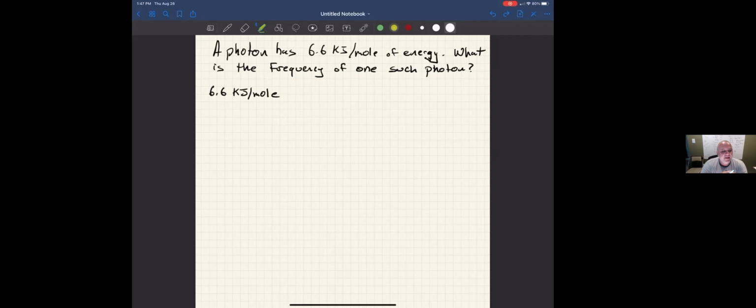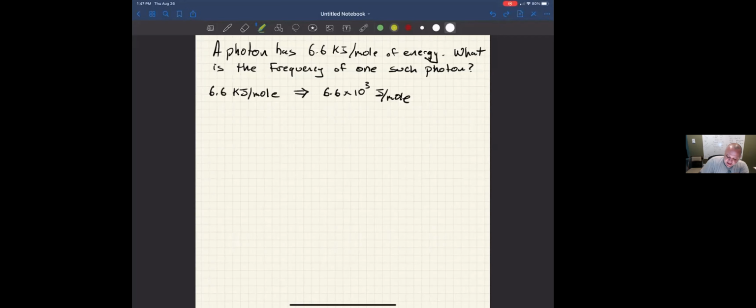So you have to do two things before you can even start to get going with the formulaic part of solving the problem. The formulas that we use are couched in terms of energy per single mole. And on top of that, it's joules per mole. And so the first thing I want to do in order to start working on that is to convert kilojoules per mole to joules per mole. And a simple conversion using the metric prefixes would see us calculate that 6.6 kilojoules per mole is 6.6 times 10 to the third joules per mole.